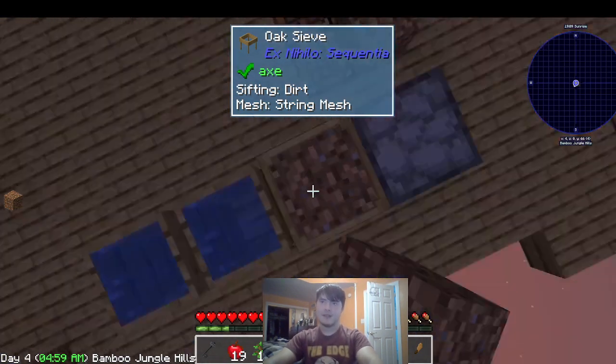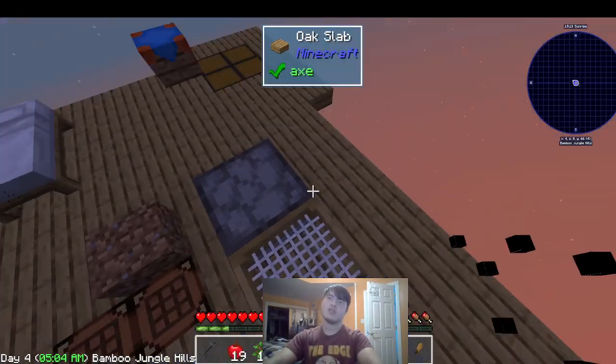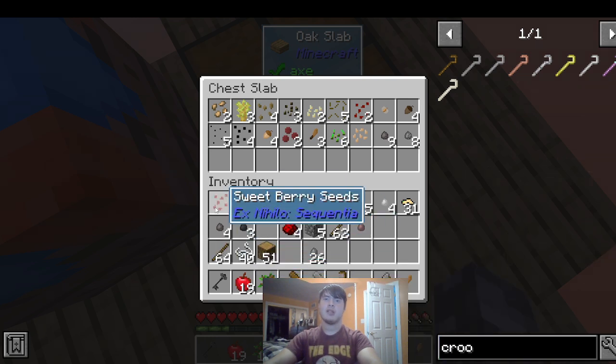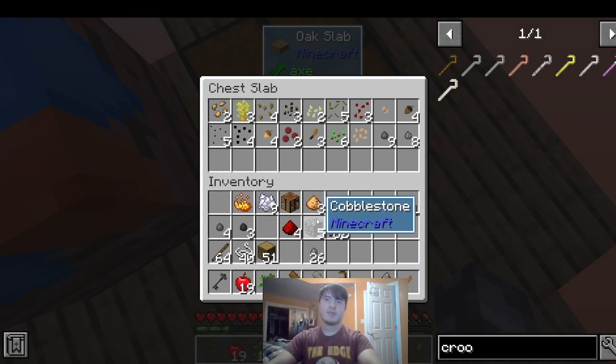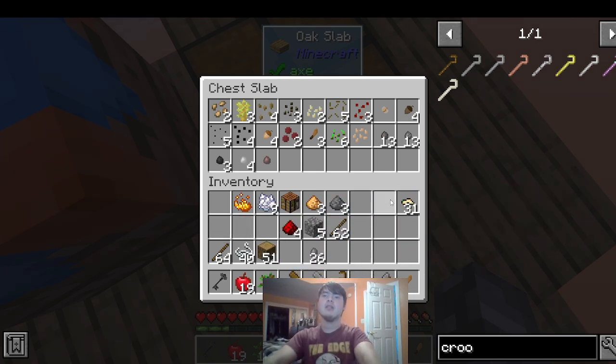If I get infinite cobblestone, I'm just gonna replace this whole island with cobblestone slabs. Not really cobblestone slabs, like furnace stuff, you know what I mean?